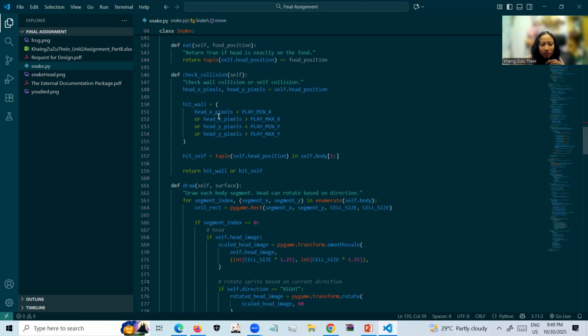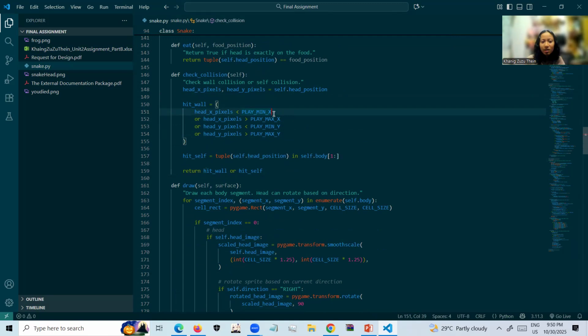So check collisions. So this is the snake head position. So we get the head position as x and y. So we check if x is less than the minimum x, which means it's going straight to the left edge.